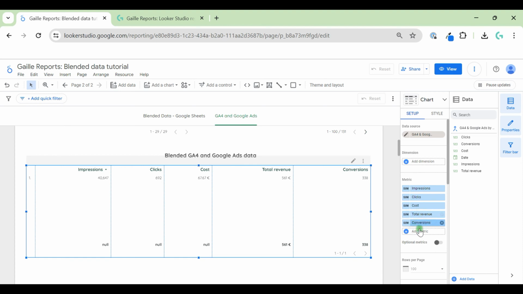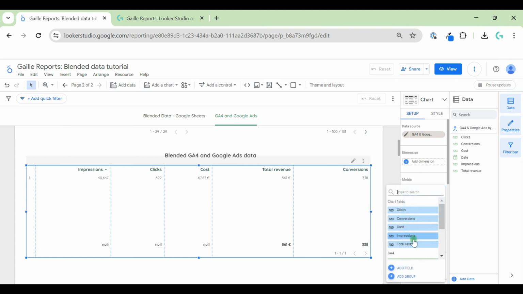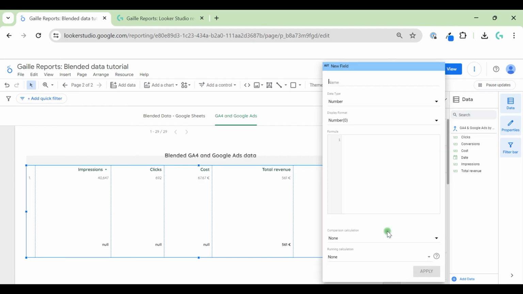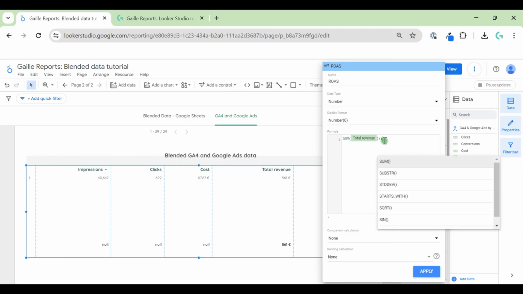Based on this information, we can calculate ROAS actually. Add field ROAS as a summary of total revenue divided by summary of cost.